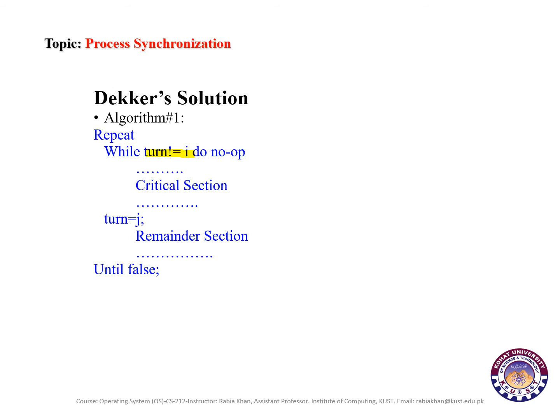The second requirement is progress. As progress says, the decision to which process the critical section should be assigned must not be delayed indefinitely. But here we can see it's process I's turn, but I does not want to use the critical section, and it's not process J's turn, but J wants to use the critical section. So unless and until I consumes its turn, J will never get a chance to use its turn.